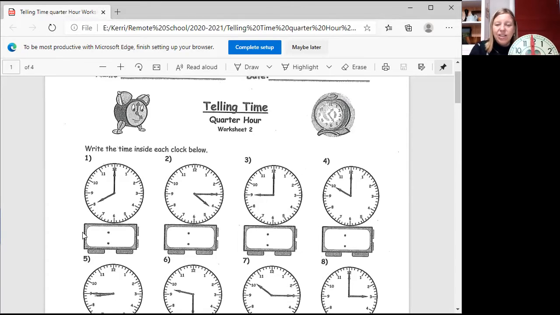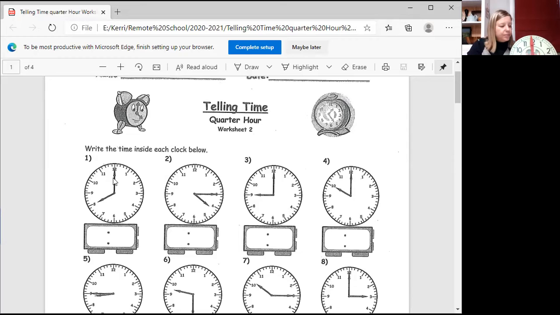Make your hands on your personal clock from school, the one that we made out of paper, cardstock, and the 2 hands that you cut out, point to the same numbers that are on the clock on your activity page. But please be very careful not to switch around the short with the long. Otherwise, you'll end up with the wrong time. It really does make a difference what the hour and minutes are.